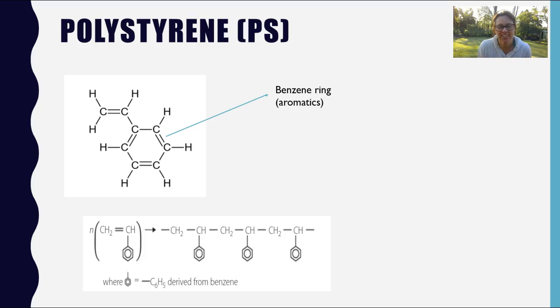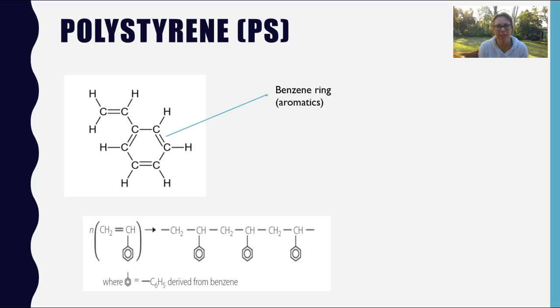So, polystyrene. Here's the shape of polystyrene. You can see a shape that's got a circle. That circle is representative of the benzene ring. They can also be known as a group called the aromatics, often because they have a signature smell. So you can see in polystyrene here, we have the benzene ring. Again, plenty of double bonds there, but off that benzene ring, we then have that ethene molecule in its basic structure just off the side there. So this benzene ring dominates quite a bit when we're looking at its structure.